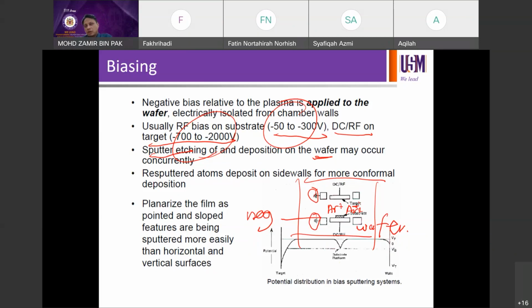Okay, so all this while you've been learning about sputtering the target material so that you end up with films on the wafer. But sekarang you're sputtering the target material, but you are also sputter etch your wafer in order to produce certain properties of the materials. Okay, faham ke? This sputter etch punya concept, do you get it? Ataupun tak faham?